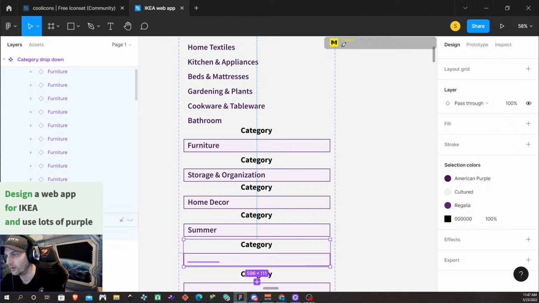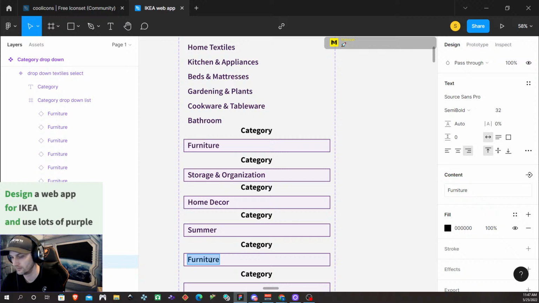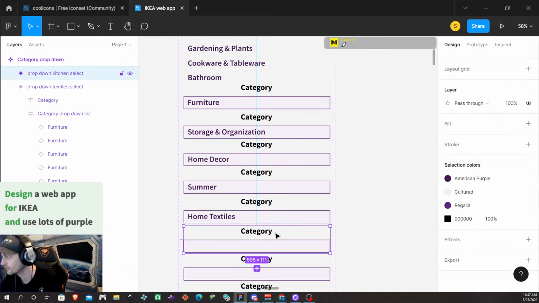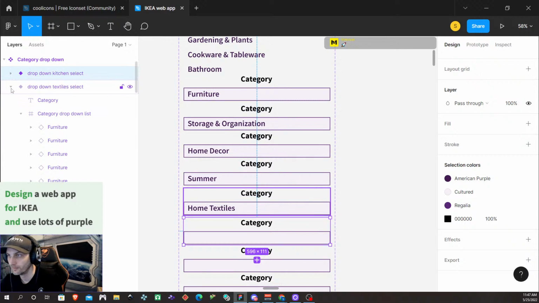Home textiles. And then select all. Kitchen and appliances.